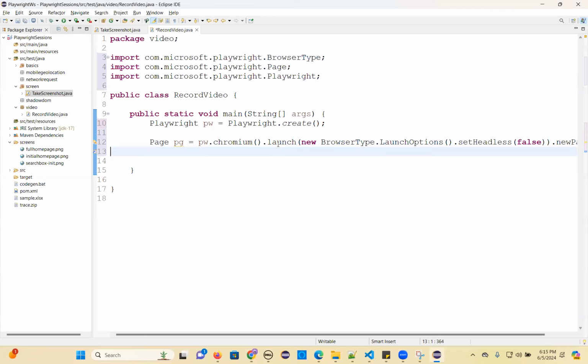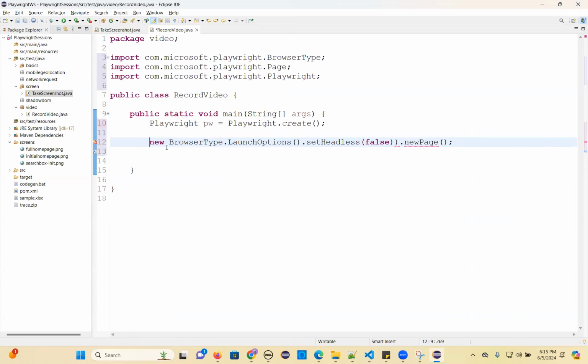So I need that. Let me remove all these things. The page, I don't want. So browser type, I'll get a browser type. With this option, set headless. This one I'll take later.